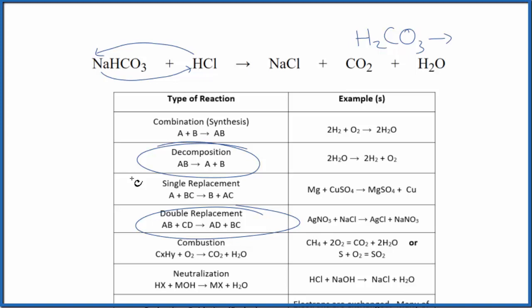That's going to be a decomposition reaction. So we have two reactions. We have the NaHCO3 and the HCl. That gives us the sodium chloride and the carbonic acid in our double displacement reaction. And then the carbonic acid, it decomposes into carbon dioxide and water for a decomposition reaction.